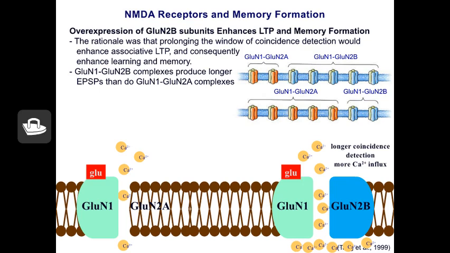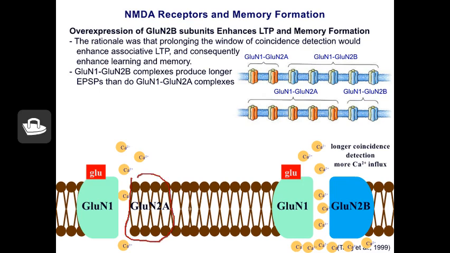Electrophysiological experiments using patch clamp technology, which can characterize the actual current running through an individual ion channel and even isolate what kind of ion is exchanged, have revealed that the GluN1, GluN2A forms let in a reasonable amount of calcium each time glutamate binds when the postsynaptic neuron is depolarized. And I had that depicted really nicely on the slide here. I'm going to draw it back in for you.